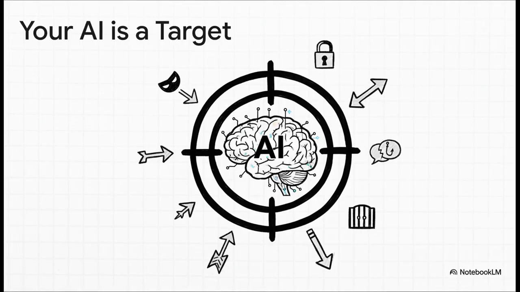So what exactly are we defending against here? Well, you've got the big, obvious stuff, right? Outright data breaches, someone stealing your multi-million-dollar model. But then you have the sneakier attacks. Things like prompt injection or these crazy adversarial attacks that can literally trick your AI into making awful decisions. And let me be clear, every single one of these is a real and present danger.